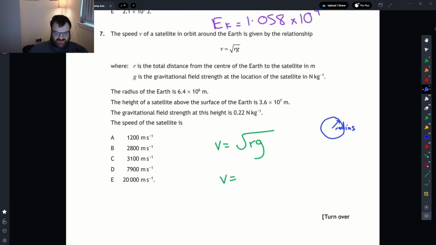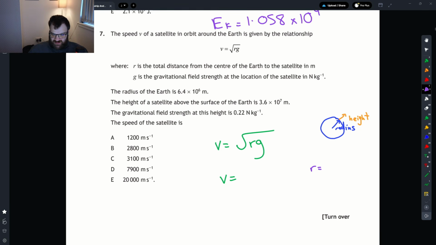So we have the radius from the center of the Earth out to the surface of the Earth. We also have to include the fact that the satellite is above the surface of the Earth. That's looking like the distance that we're dealing with is going to be the radius of the Earth and the height at which the satellite is orbiting together. And I'll just do that over here.